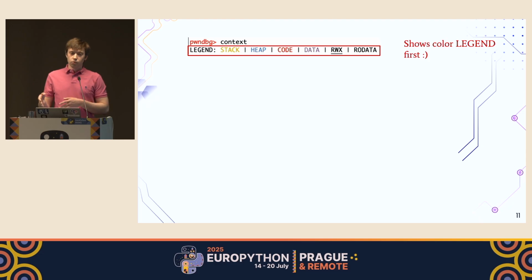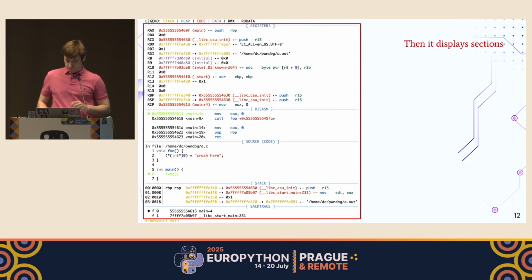So whenever we know what memory the value or address points to, we color it with the corresponding color. So for example, if we know that something is the stack memory of the program, we color it in yellow. If we know it's heap, then in blue. If we know it's some executable memory, we color it in red, and so on. Then you have lots of different sections, and this can be configured to display fewer or more of them. There are some other optional sections that are usually not displayed by default as well, for example the threads in the program, because when you're debugging a program that has just one thread, maybe you don't really want to display it by default, right?